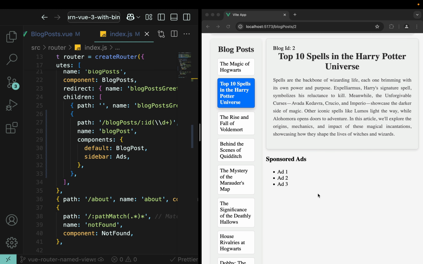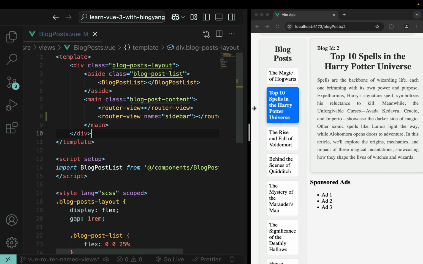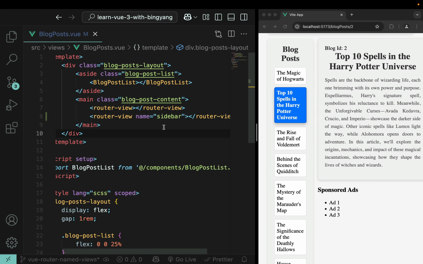Next, let's add some CSS to the blog posts view. So here, let's change the class name from blog post content to blog post content with sidebar.